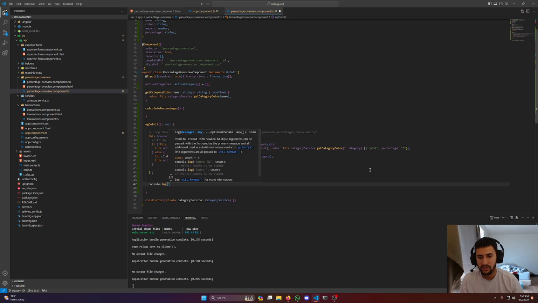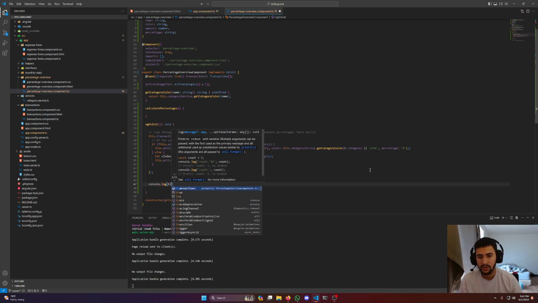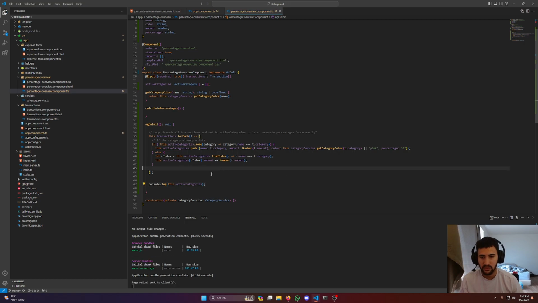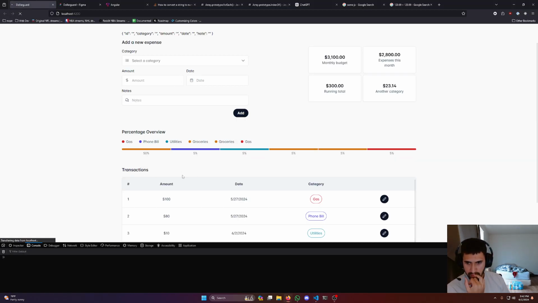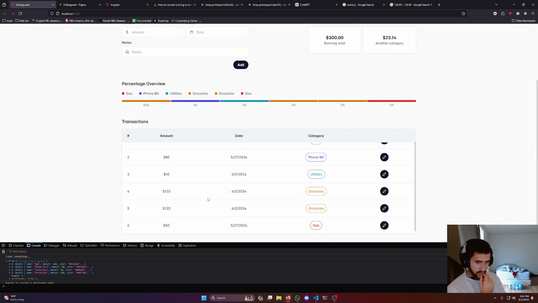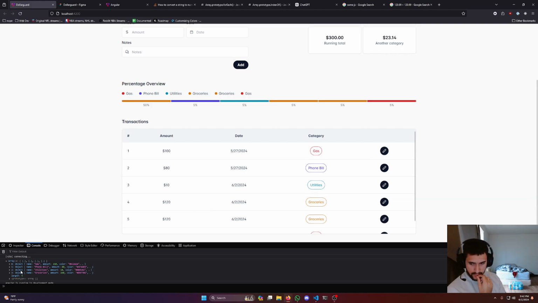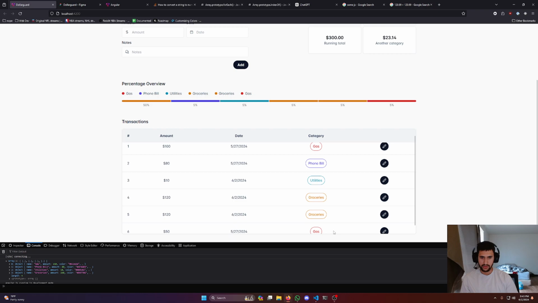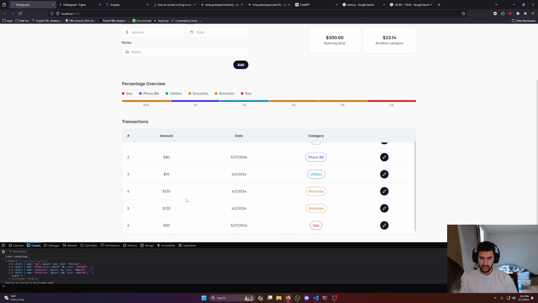So that log, set into categories. There's only 4. As you can tell, there's only 2 for gas, there's 150. There's 2 for groceries, 120, 120. So that should be 240. That's exactly what we got.